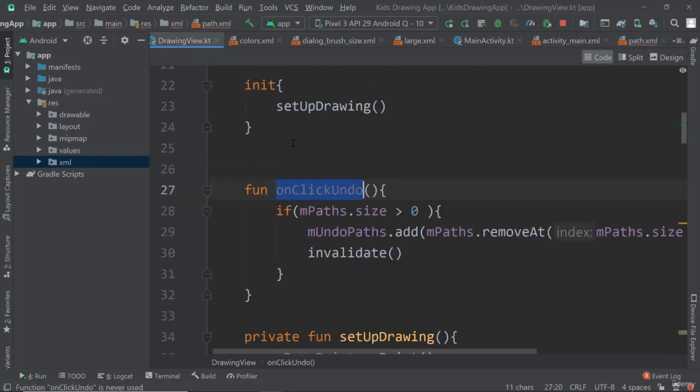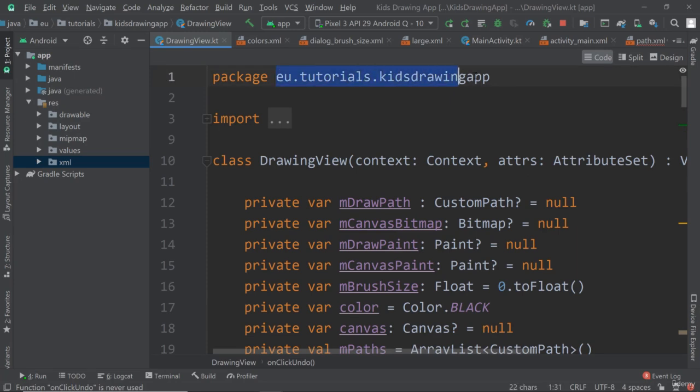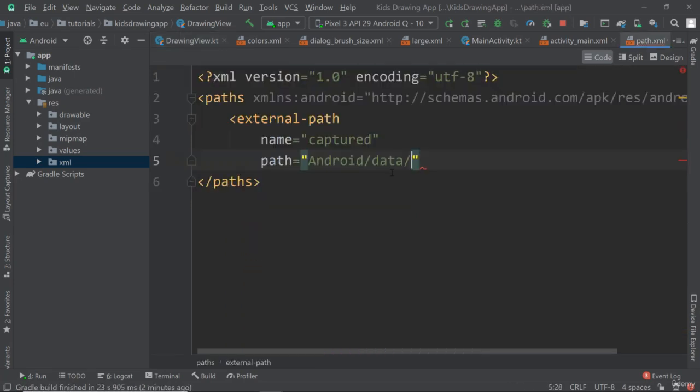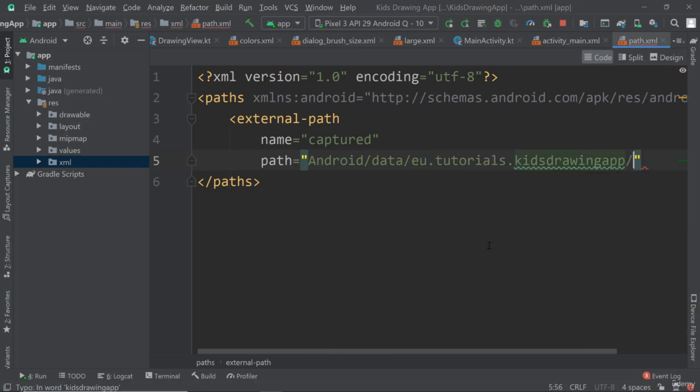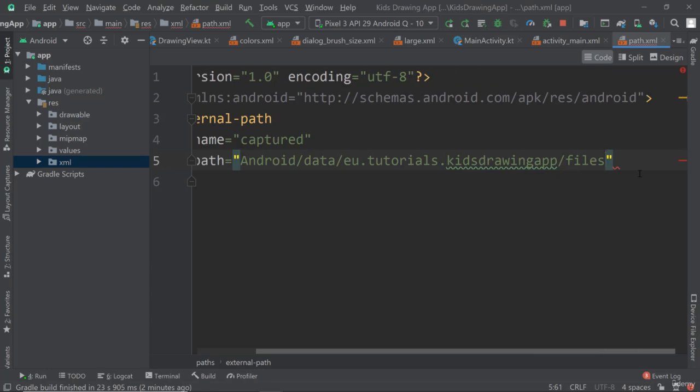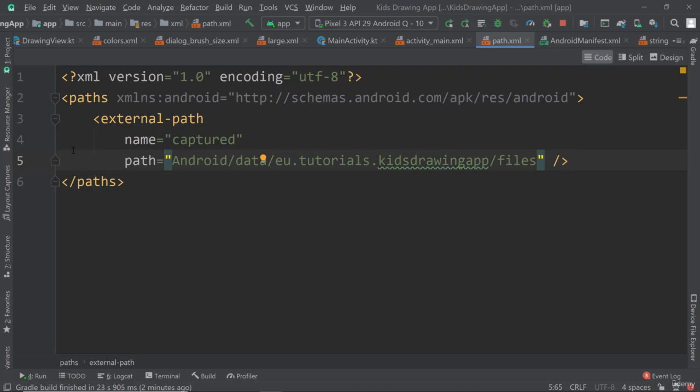So it's this one here at the very top. This one, in my case, eu.tutorials.kidsdrawingapp. Okay, so I add that in here. And then /files. So I'm going to create this entry as an external path here. And then of course we need to close that at one point. Okay, so this is the path that we prepared.